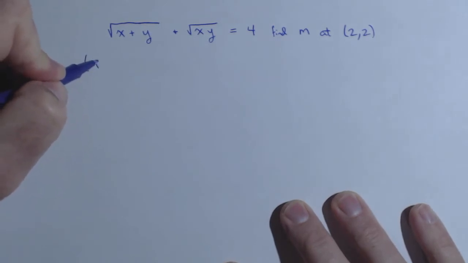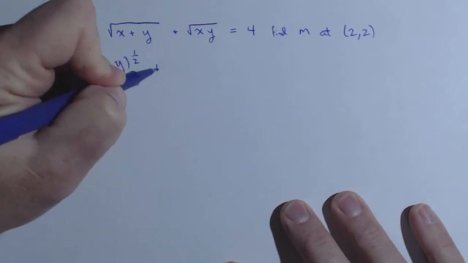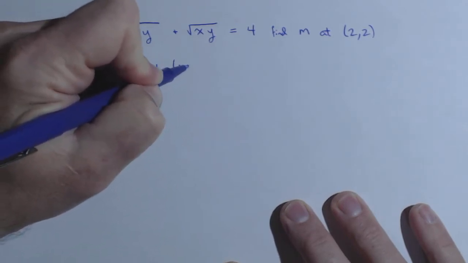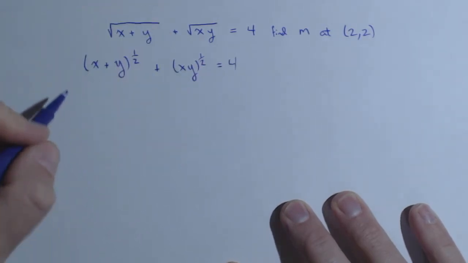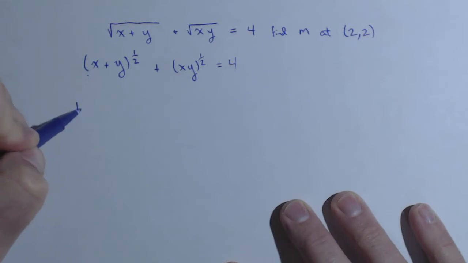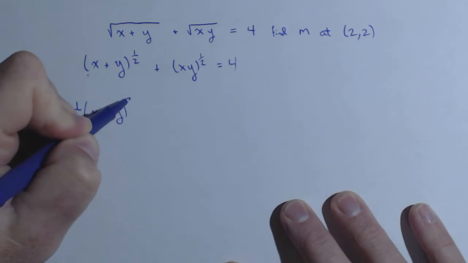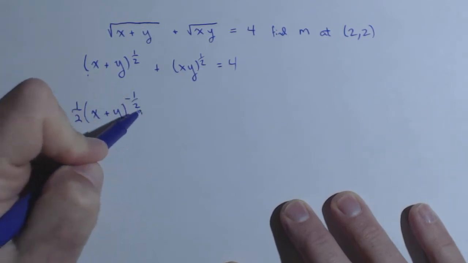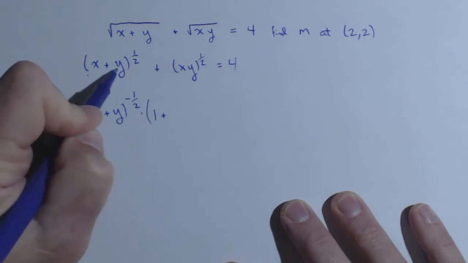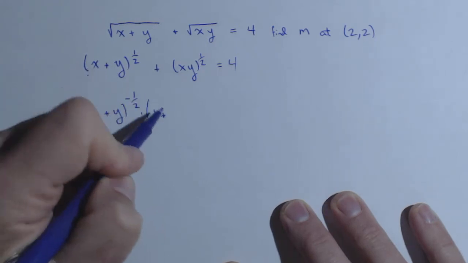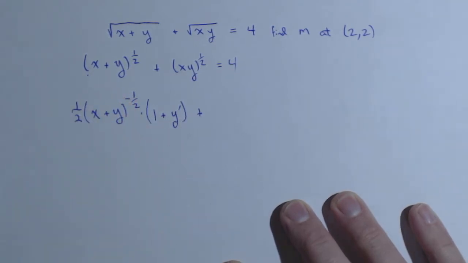So first thing we might do is rewrite this, instead of square roots, to be powers, because we're going to have to involve the chain rule here. And now we'll take the derivative of both sides with respect to x. So on the left-hand side, we've got a chain rule, 1/2, leave the inside alone, (x plus y) to the minus 1/2, times the derivative of the inside. Now the derivative of x is just 1. The derivative of y is 1 y prime. Remember, anytime we take the derivative of a y term, we're going to need a y prime.